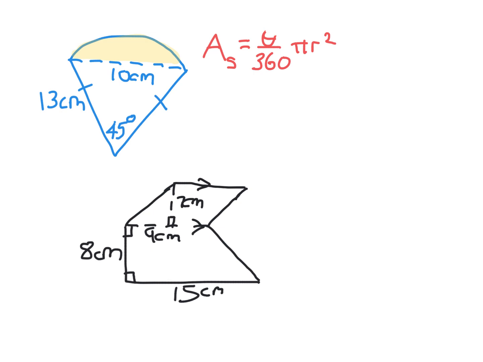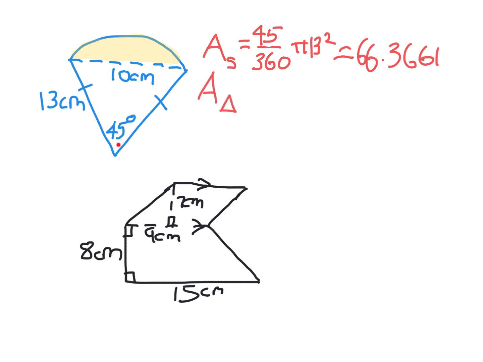So in this case, theta is the angle in the middle, so I'm going to replace theta with 45 and replace r with 13. So putting this on our calculator, you might need to put the times symbol in between in your calculator. We get 66.3661. I'm going to use 4 decimal places here because I need to use this number in a subsequent calculation. I need to subtract from this the area of the triangle. So let's now go and find the area of the triangle.